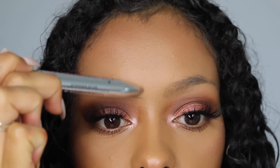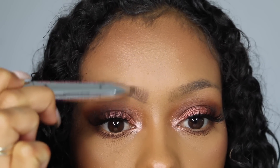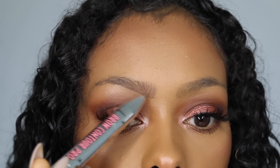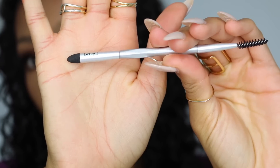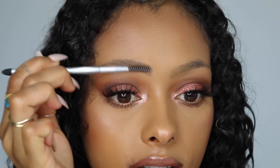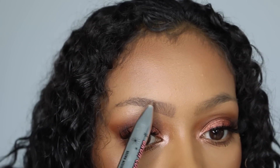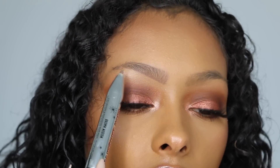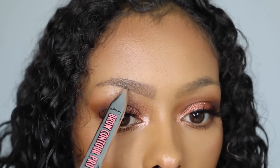I'm just going to start by using the lighter shade brown at the beginning of my brow, doing the same technique I usually do — going whatever way the hair is going. I don't really feel like anyone should do brows without this Benefit brow blender. It has two sides: a spoolie and a blender. I like to take the spoolie and brush through the brows. Going back in with the pencil — this is actually my worst brow to do, this one is really hard. I've done the beginning part and I'm now going to take the deeper shade and carry everything on.